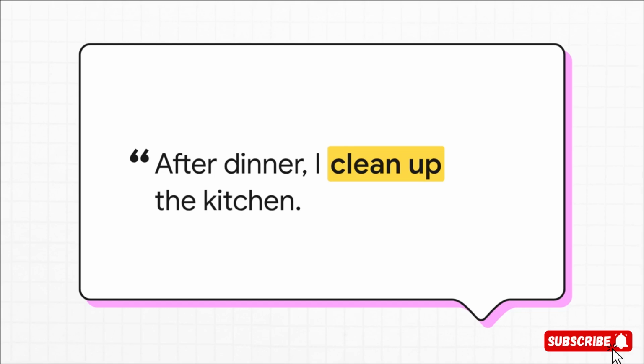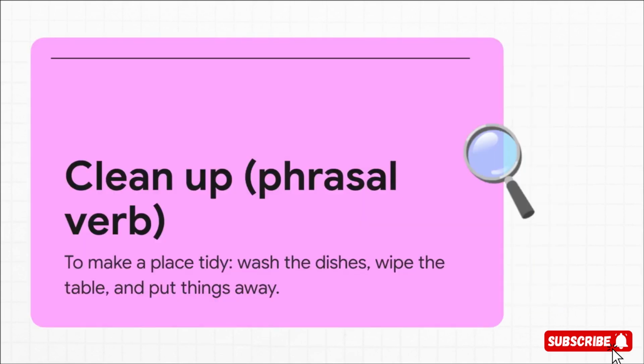And this is a little more specific than just cleaning. To clean up basically implies a whole process, not just one single action. It's washing the dishes, wiping down the table, putting the leftover food away. It's all the different tasks you do to make a space tidy again after you've used it.